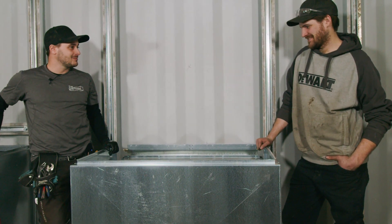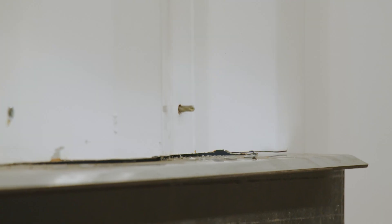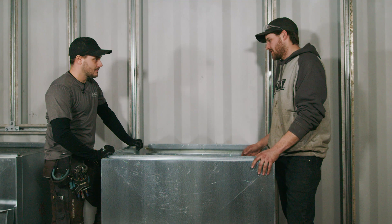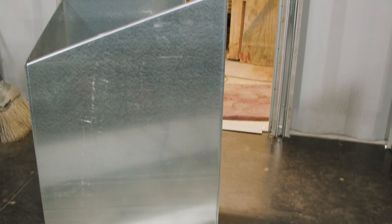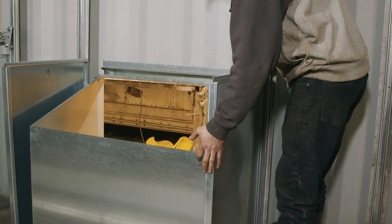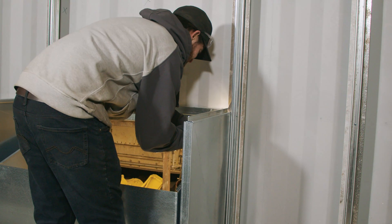It was a learning process for sure. First, I had to put the frame in around the outside of the container just to get the location for the inner box, or the depth anyway. Then once you put the inner box in, you make sure it fits in between the frame. Then you put the outside around it, square it off, put it against the strut here. Then you fasten the box to the side walls.